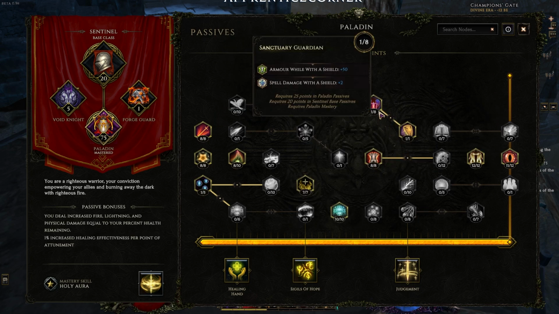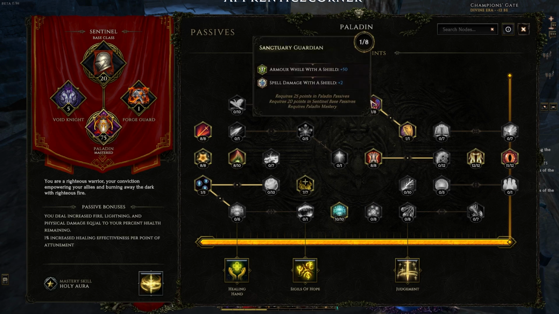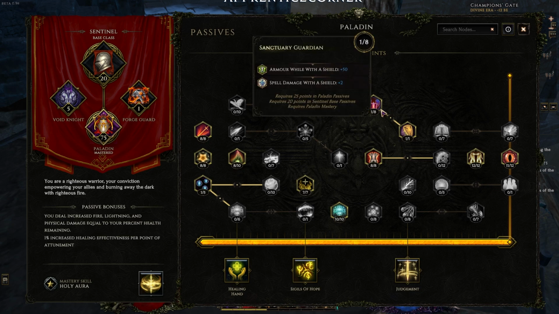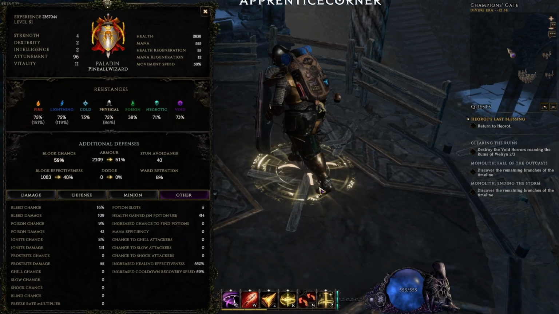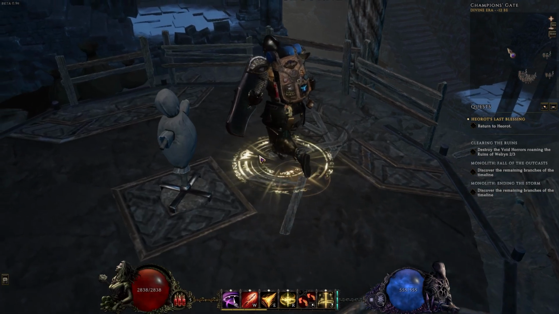Now, we will eventually grab 7 more points into Sanctuary Guardian. I'm only level 90 because one of the biggest problems that this build has is the fact that when you're in the Monolith of Fate, you're not killing much, so you're not gaining that much XP. So I'm only level 91, but I just killed T4 Jurla, so who cares, right? So it's whatever.